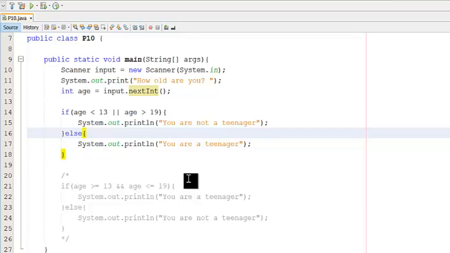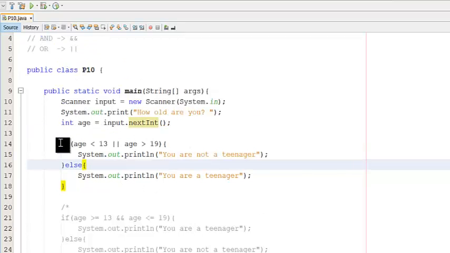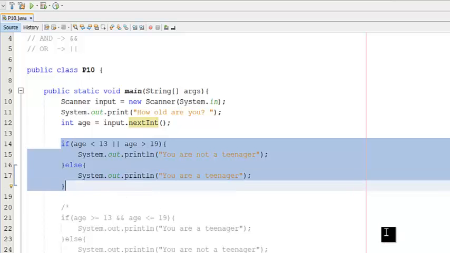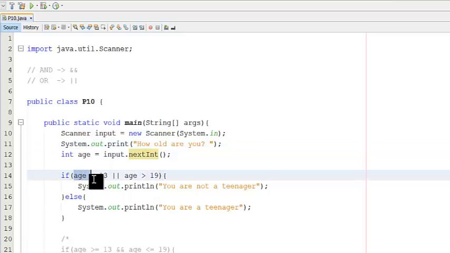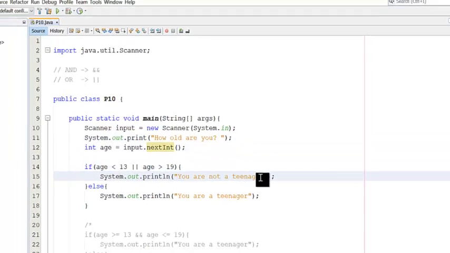I suggest that once you have tried both examples, you should try to debug this program, especially the second if statement, to understand better how these multiple conditional criteria in the same statement work.